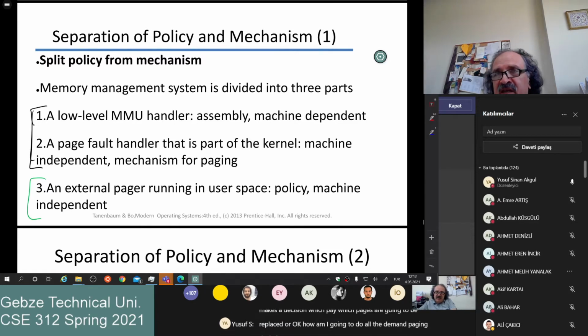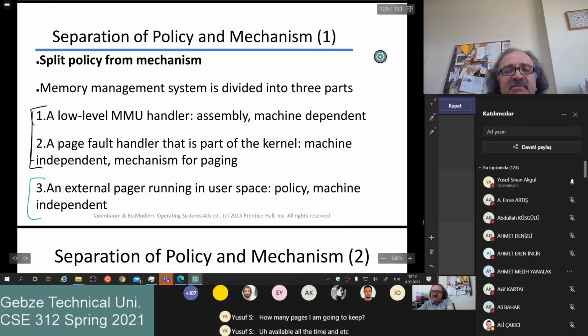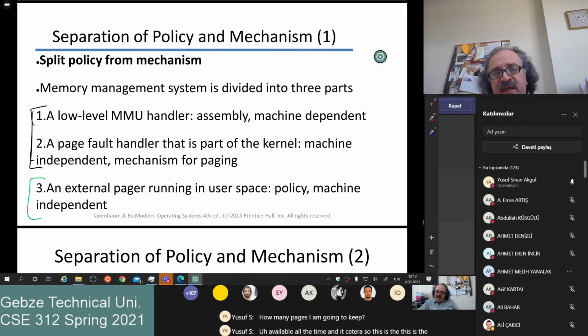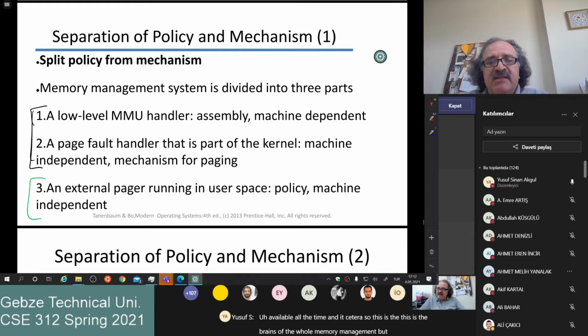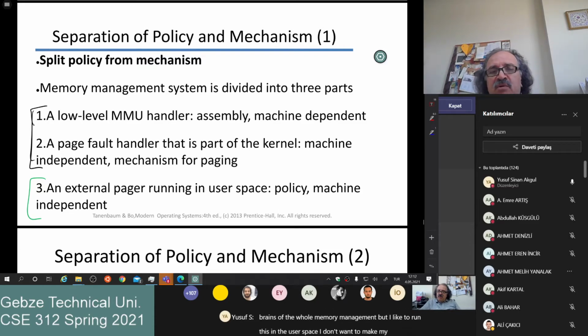How many pages am I going to keep available all the time, etc.? So this is the brains of the whole memory management. But I like to run this in the user space. I don't want to make my kernel more complicated. And this is machine independent again. I can take this external pager and put it on another operating system, and it will work.